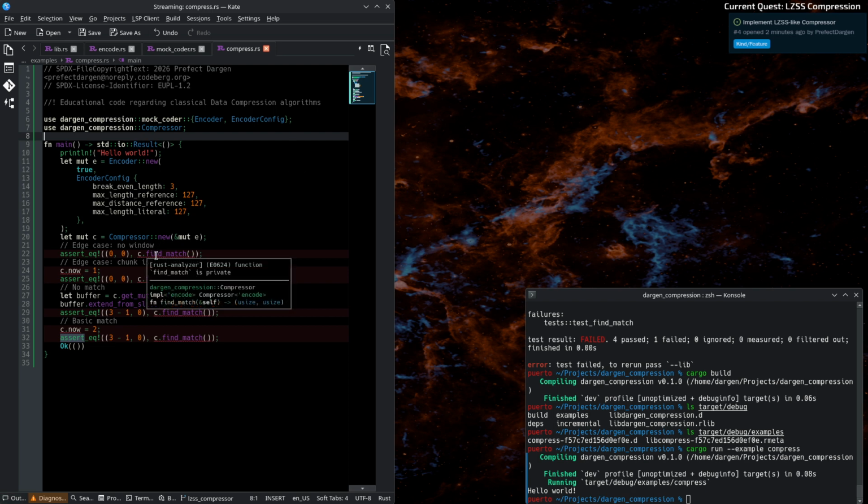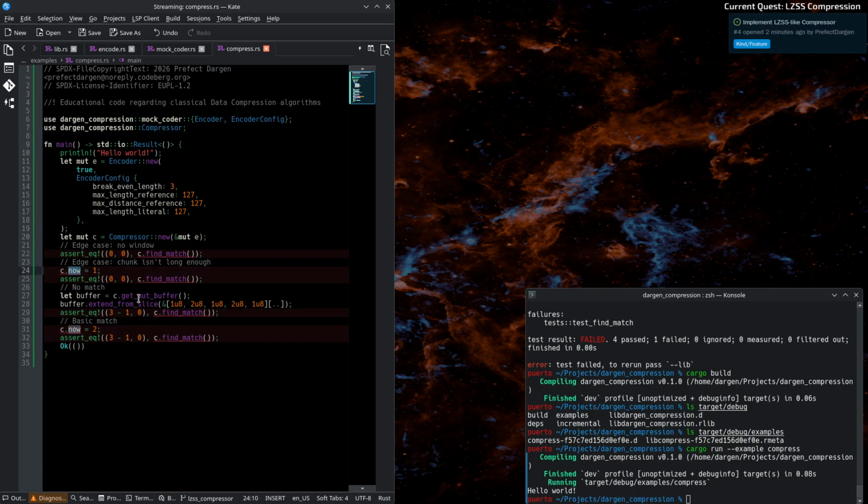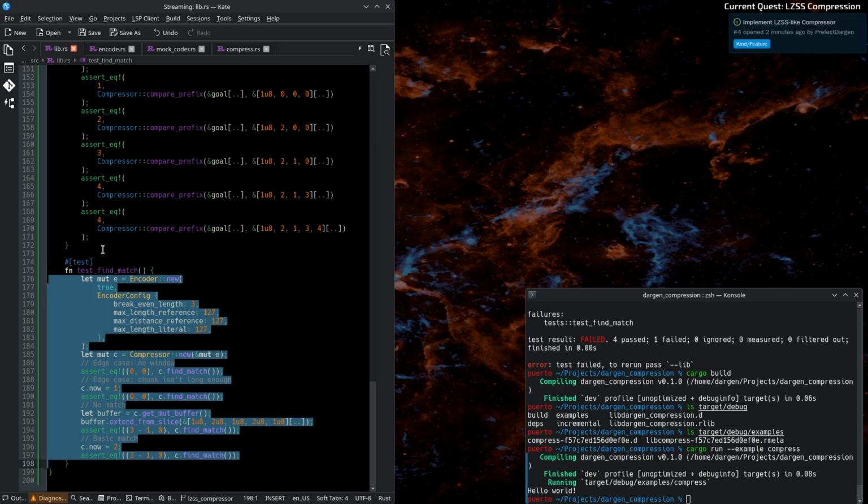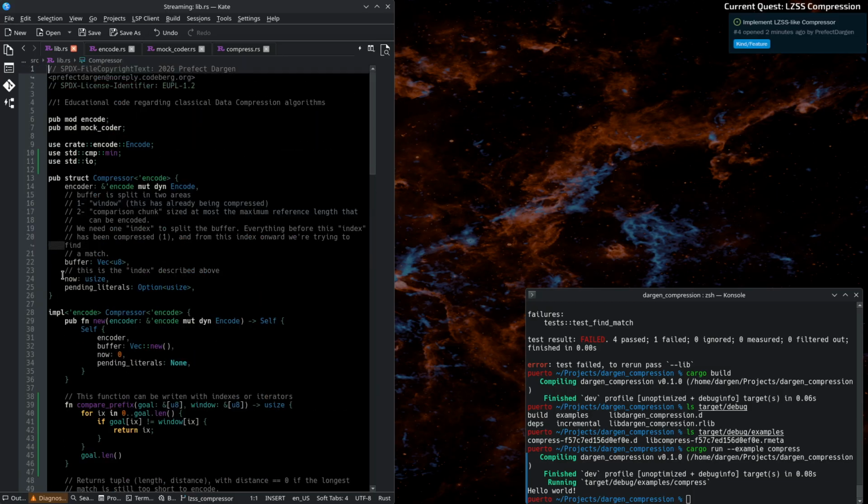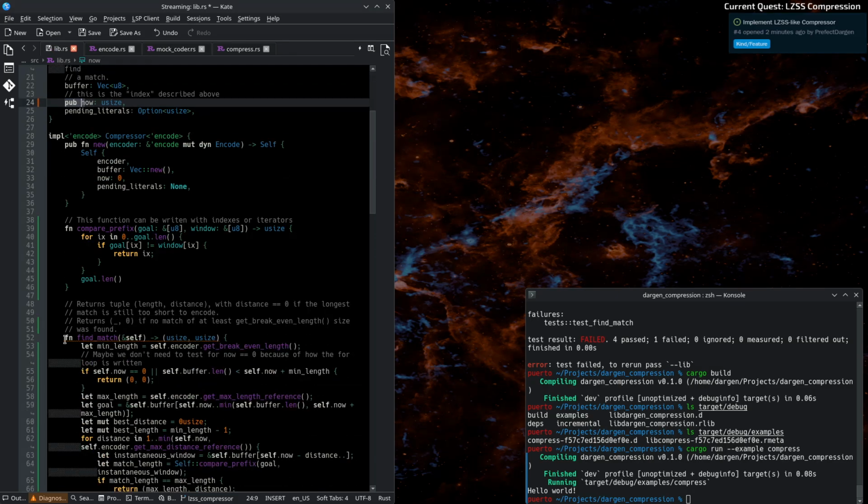Yeah, but we lose access to find match, and we lose access to now. That's not a problem because we're just debugging. So we're just going to make this public and this public.